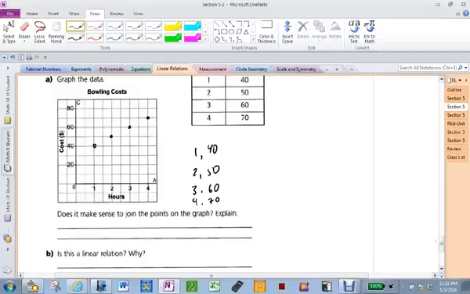I'm going to wait a moment while you think of your reasons, because I'm not going to tell you if it is right or wrong. I'm going to let you be the lawyers that you all wish to be and let you argue your point. Because I'm going to tell you right now, there is no right answer. The marks for this question would come from your reason.